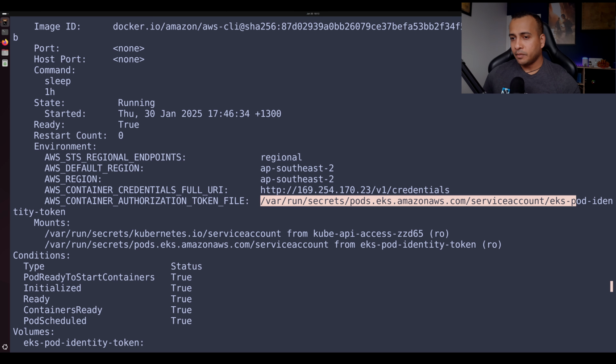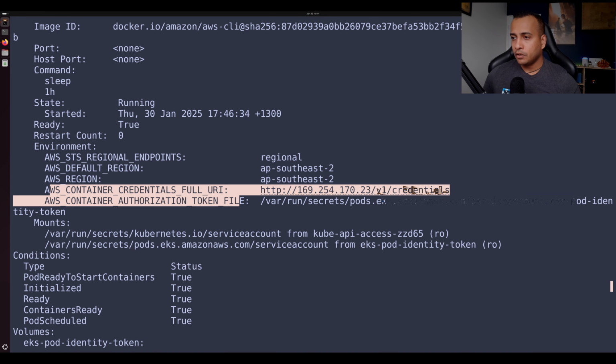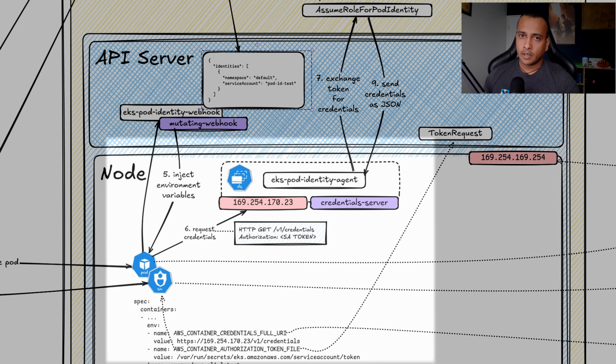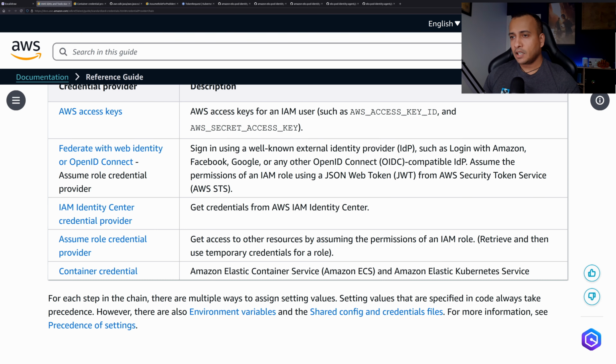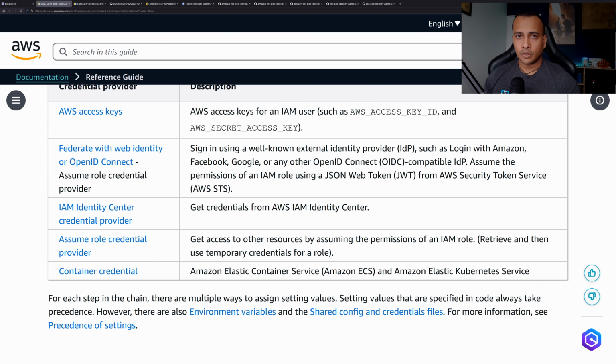So now that the correct environment variables are injected with correct values inside the pod, when we executed AWS S3 API GET object, the SDK goes through what's called a credentials loading chain. The credentials loading chain is basically a list of providers that the SDK will look to get properly formatted credentials. I say properly formatted credentials because they don't really have to be valid credentials for the SDK to stop looking in this credentials chain. So for an example, you could have expired keys in your CLI configuration files and it would still count as proper credentials to be used, and the SDK will try to use that and fail because they have expired.